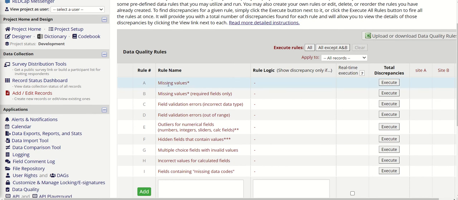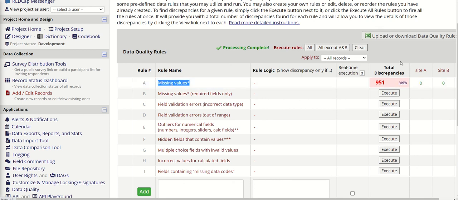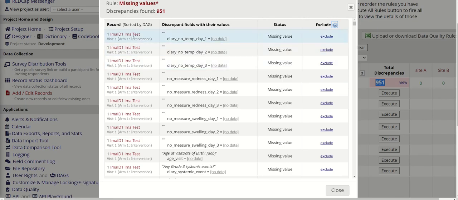So one of the worst things you can do right here is doing missing values, because I'm going to show you, I bet there's more than 10,000. Oh, okay. If it won't go over 10,000, maybe I should put it that way. I probably don't have enough fields in here, but look, I have 951 missing value fields. So if I click on this view item, I can see this record here is missing data. Well, of course it's missing data. That's because it's no temperature day one and the person did collect the data. So this is supposed to be missing data.